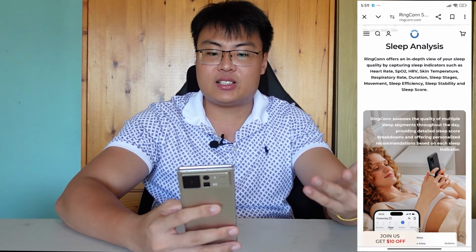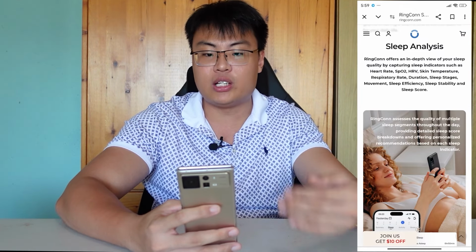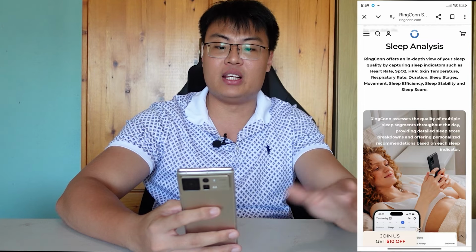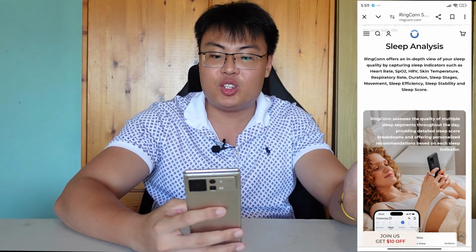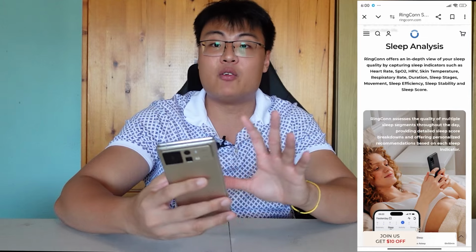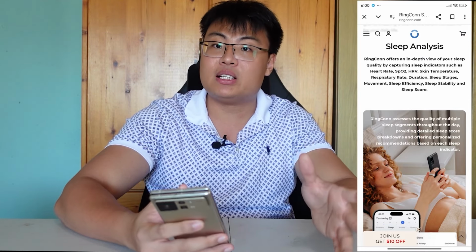What you can track while you're sleeping: the normal things as usual, the heart rate and SpO2. They can also track HRV, skin temperature, respiratory rate, duration, the sleep stages you have, movement, sleep efficiency, sleep stability, and sleep score. So this is a very concise and very complete assessment of your whole sleep. Not a lot of trackers can do that.